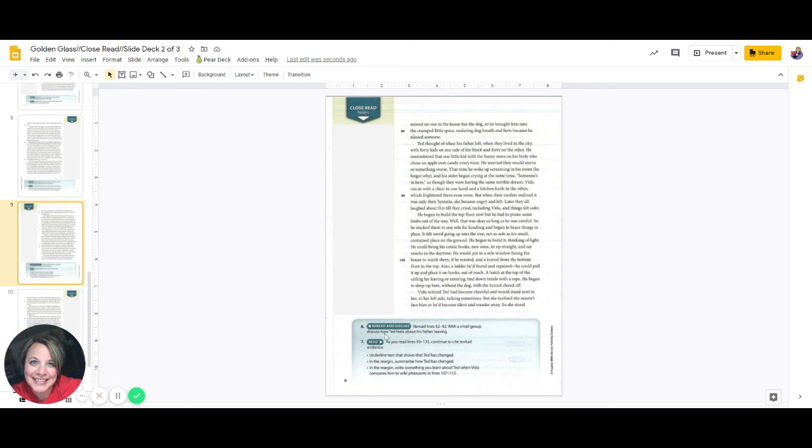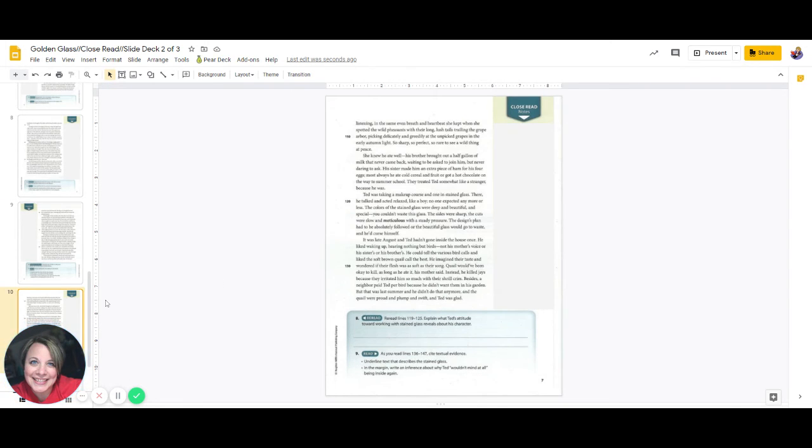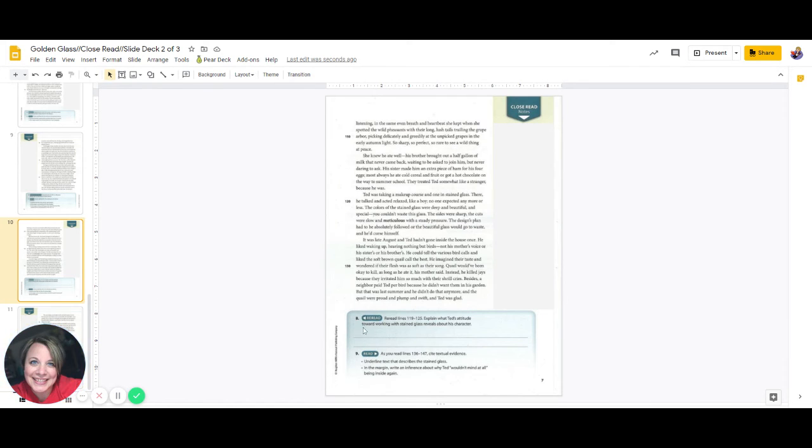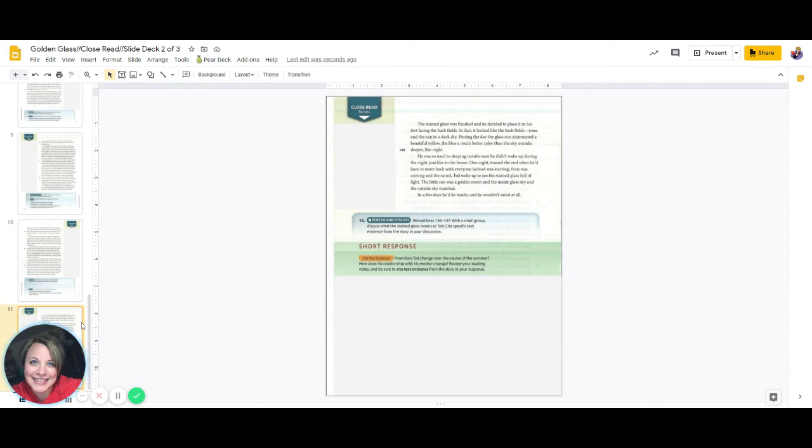Let's see, reading and discussing. You will put this item, number 6, here in the margins. Number 7, you are asked to complete these steps. And again, you'll complete those in the margins. I have given you some space here for number 8. You'll have a text box, underlining, writing in the margins, and then you have a short response here.